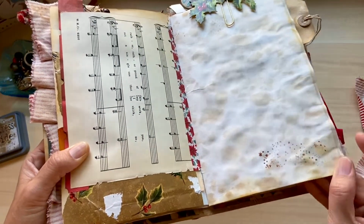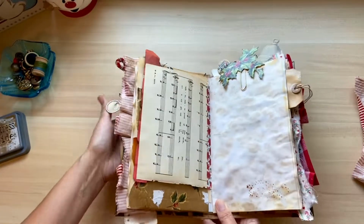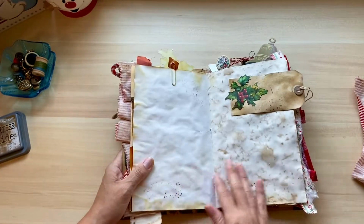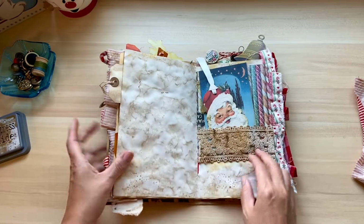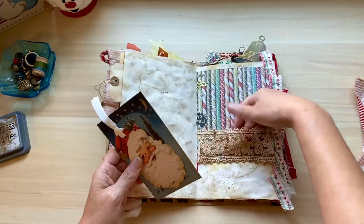I would like to note that if you are interested in purchasing this journal, it may smell like coffee because there is a lot of coffee stained paper and products throughout. So I just would like to note that so that you know.